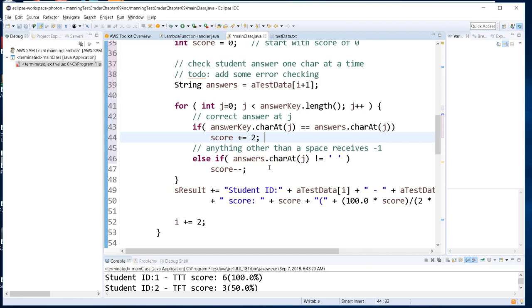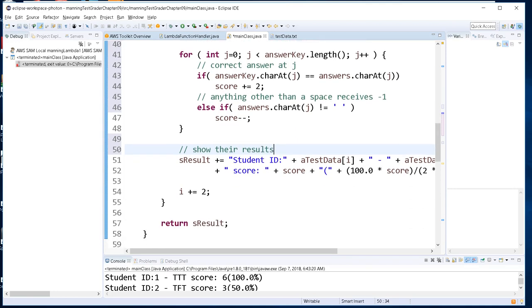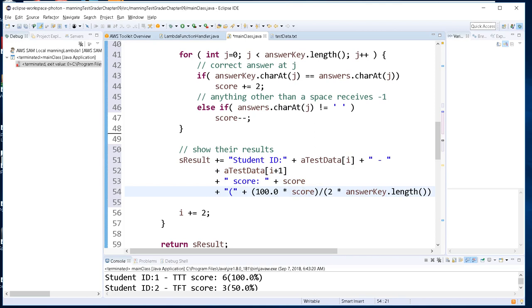And that's it for figuring out their score. And the rest is basically one line to show their results. I did this all on one line. I could have used temporary variables, and I'm just going to add some carriage returns here just so it's readable code. So you can see all my calculations. I'll put them kind of logically.